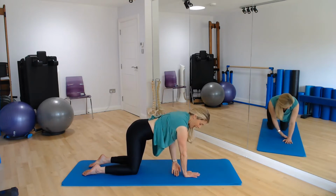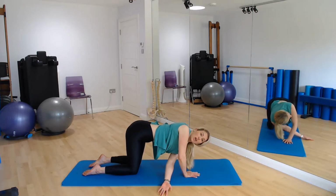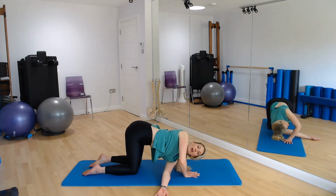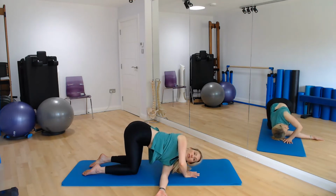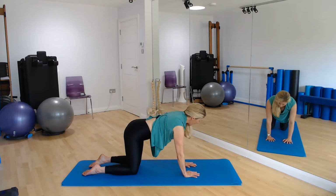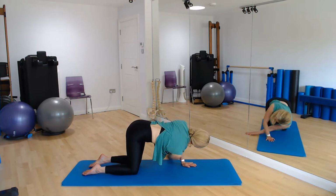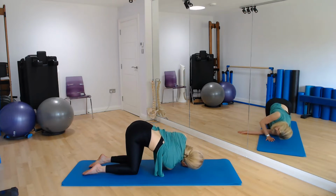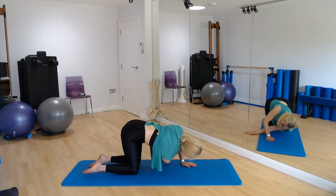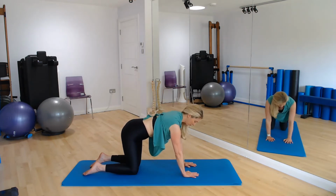Okay, we'll now add a little bit more into that. So as you come into that threading the needle, you're going to hinge your hips, rotate the spine, and come round into your threading the needle. Inhale, push the floor away, bring it back out, round, and then we go the other side. Exhale, rotate, hinge at the hip, rotate the spine. Inhale, draw it back round and through.